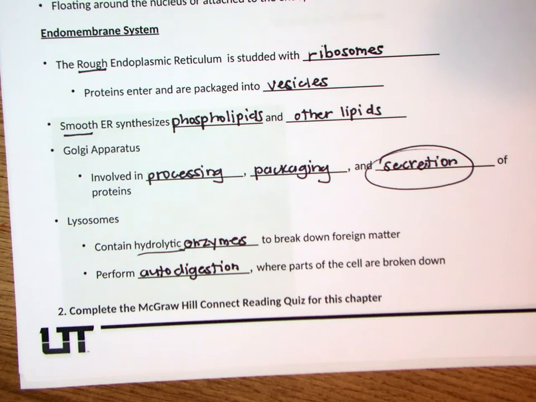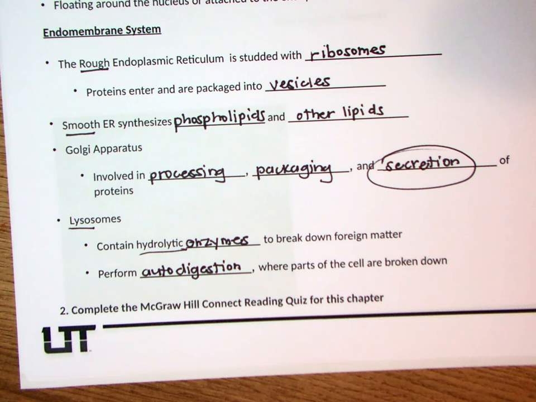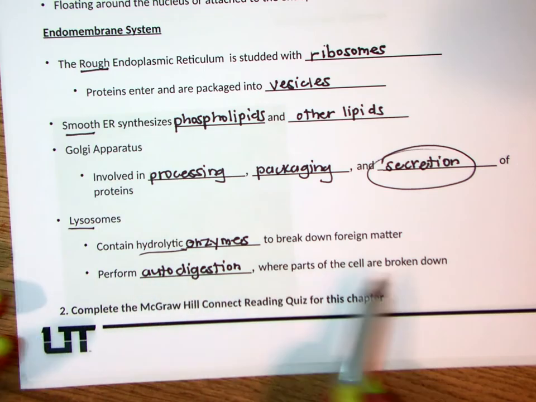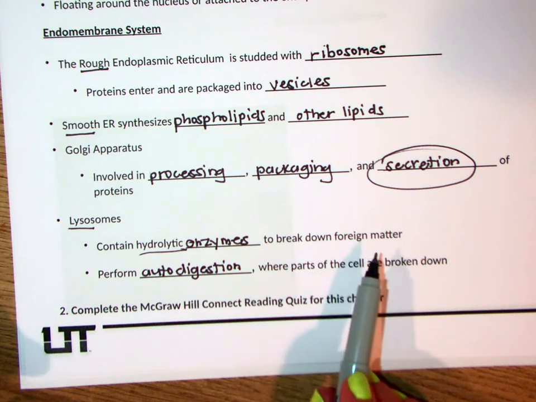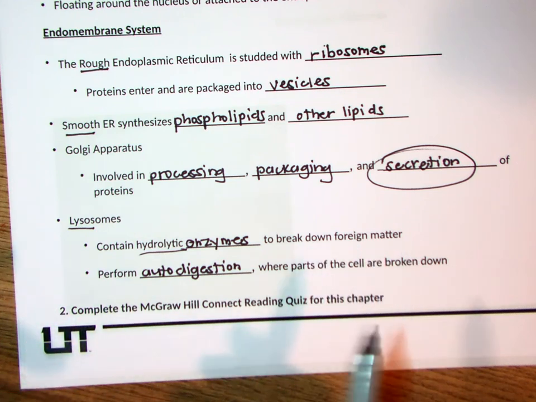So I don't know if this is related in any way, but again, it's how I remember it: lysosomes, that's kind of like Lysol, the cleaning product. And so they're kind of like cleaning up the cell. They break down foreign material that shouldn't be there. They start to digest it and break it apart and essentially get rid of it. So lysosomes, Lysol, cleaning, breaking down. Hopefully that helps you remember.